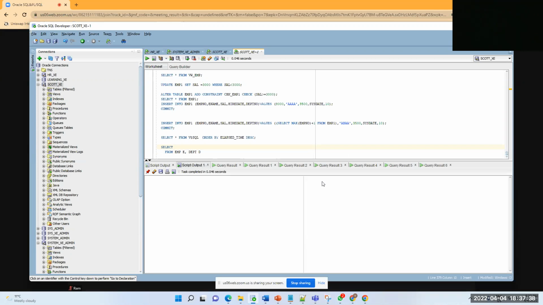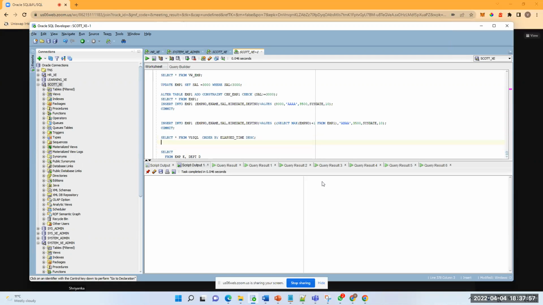Now what data do I want? I want employee number. Which table do we have it in? Shreyanka, I'm expecting from you, please. Employee table, what are the columns we have? Department number? No. From the employee table or the department table? First we'll get employee details, then we'll go for department details.